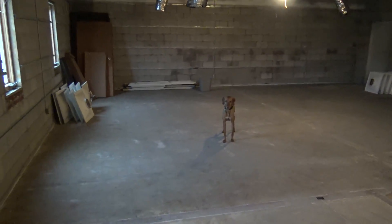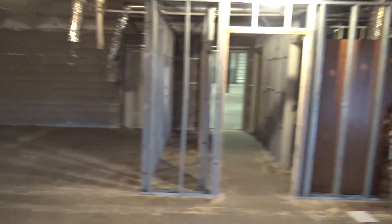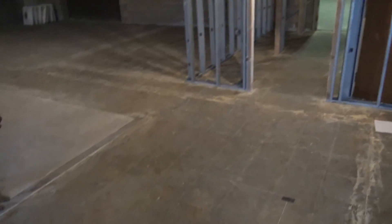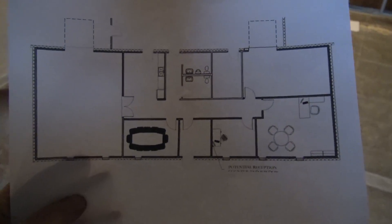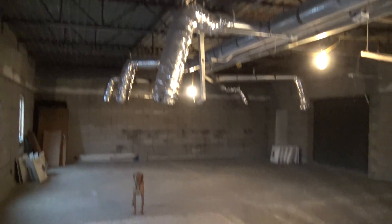The larger room on the end, basically the existing format with the marked line there, will be our training classroom, which I'm super excited about. We'll have that existing roll-up door so we can get equipment all the way over to that room. It didn't make sense to pull equipment through the central hallway and through what is effectively an office portion.